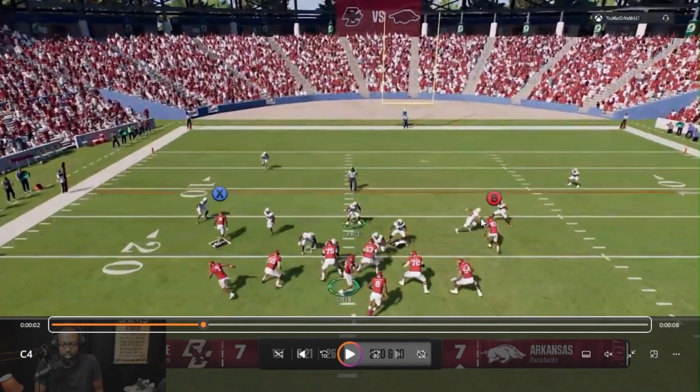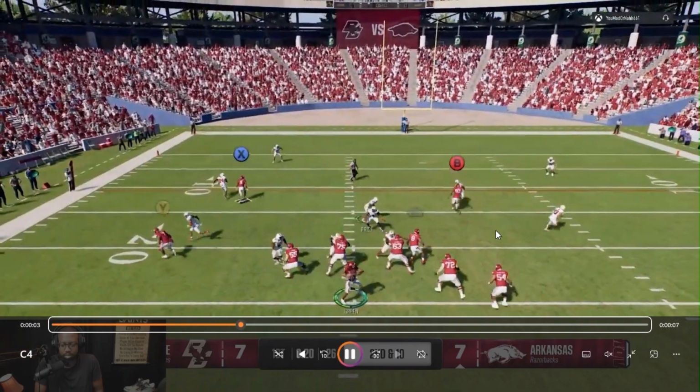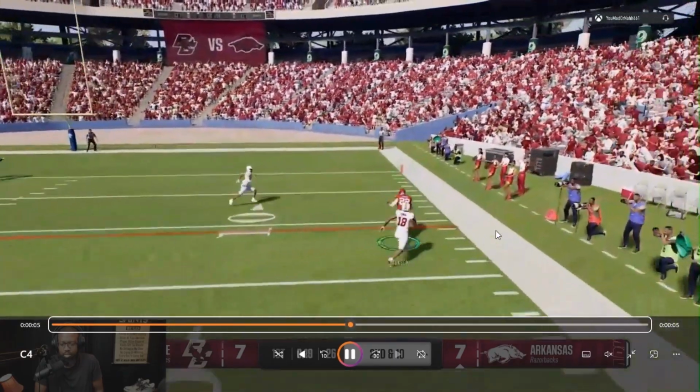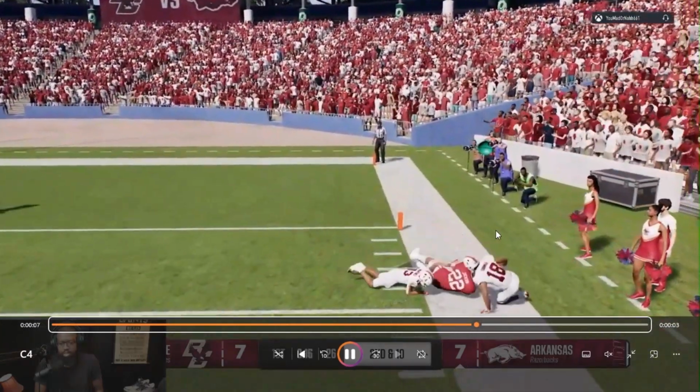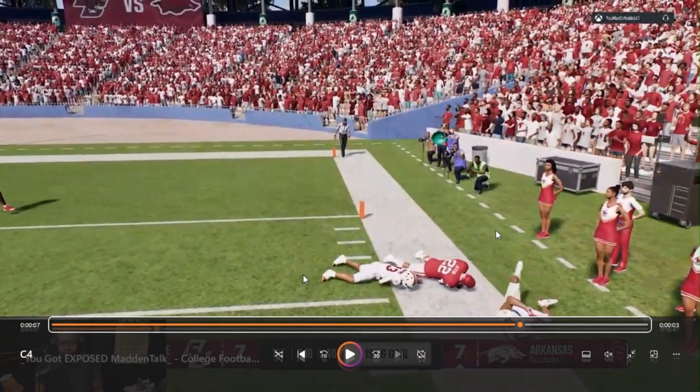So this defender does not chase the tight end right away, and so he gets interfered with on this route that's being guarded by this receiver. And so he gets bumped a little bit, and so he's able to get separation and throw that route and pick up a big play, first down. So great play by him to see that, and he throws it right away as soon as he sees the separation. Good play, Madden Talk.